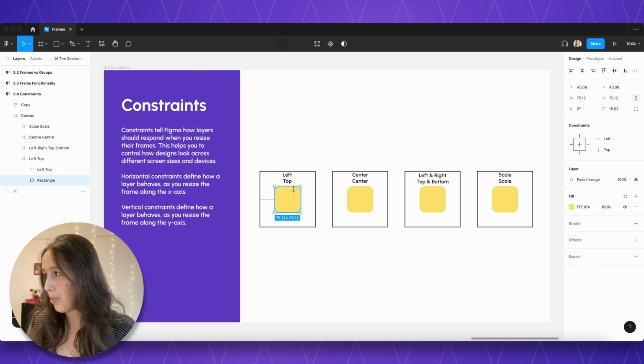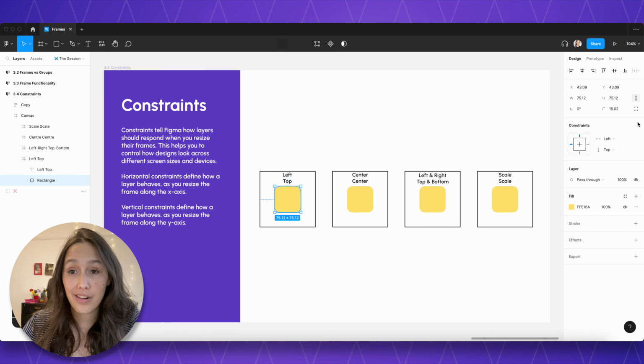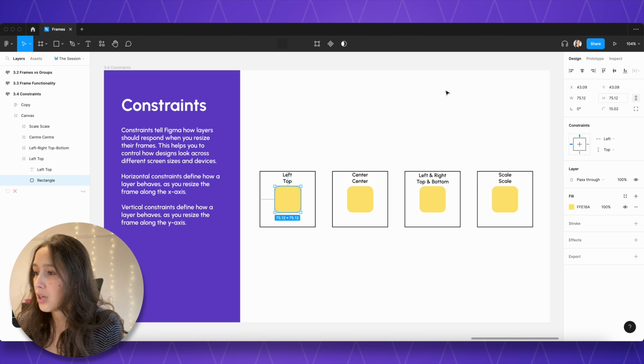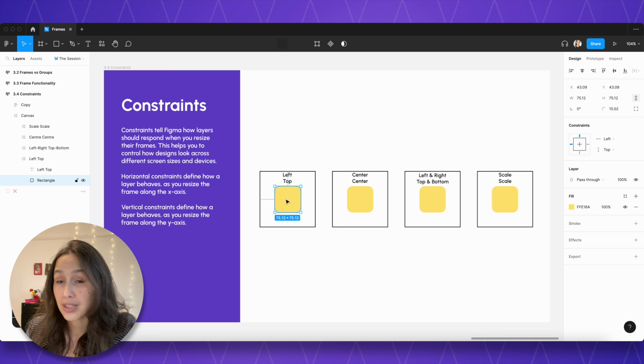And inside of each one of them, I've got a shape, a rectangle, and some text. So we're going to look at the different kinds of constraints and see how they respond when I change the size of these parents. So if I select this shape here, you will see the constraints comes up straight away. Now, again, in Figma, everything is super visual and you could do everything like 4 different ways. So you can see that this one is set to the default constraints, which are left and top.